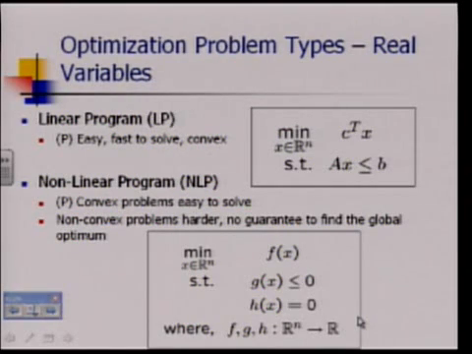And let's look at the classification of optimization problems with real variables. Of course, one special case is called linear program, which is considered what? The simplest constrained optimization problem. Remember, for unconstrained optimization problems, we started with what? Single variable, and then we talked about line search and things related to how to search the peak or valley in one dimension.